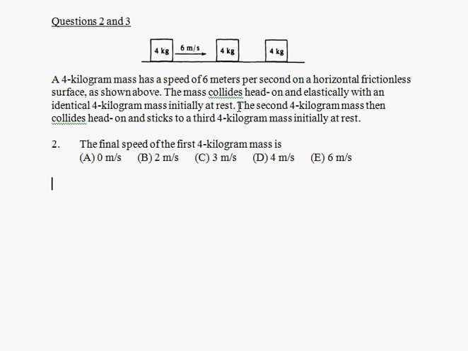For this question, the following information is useless because we don't need that. It's for the third question. So all we need is the following: m1 equals m2 equals m3 equals 4 kilograms. v1 initial, this is let's say the first object, and this is the second object. v1 initial equals 6 meters per second, v2 initial equals 0 meters per second. It was at rest.